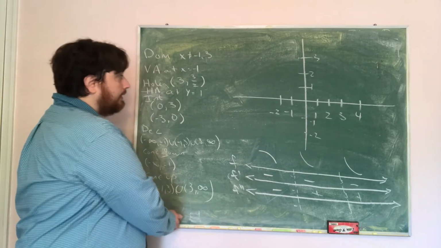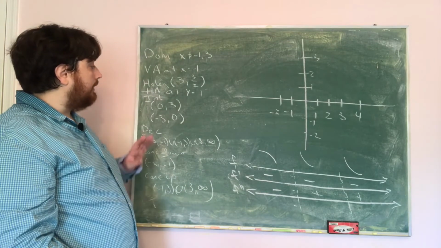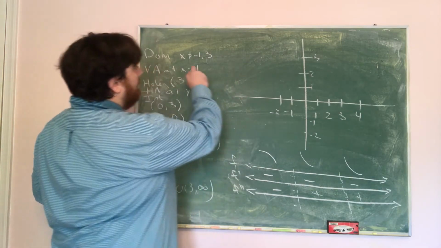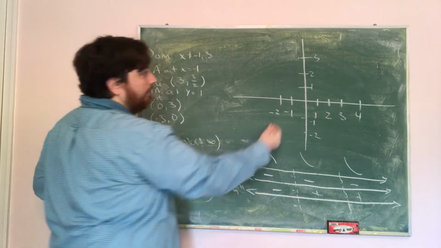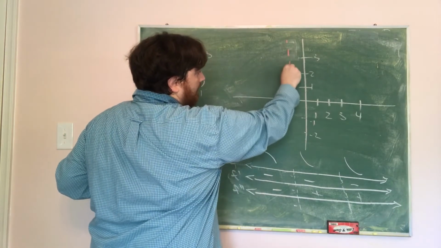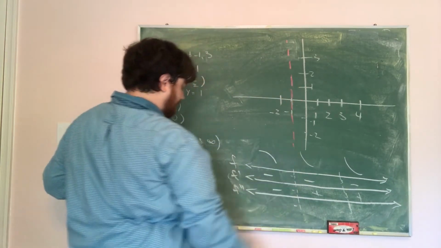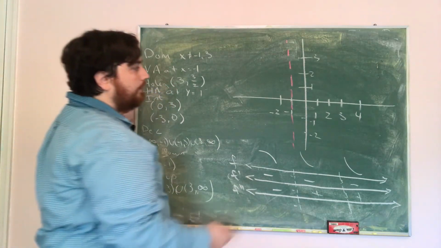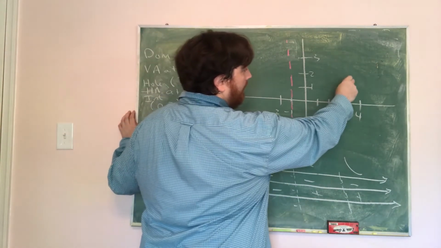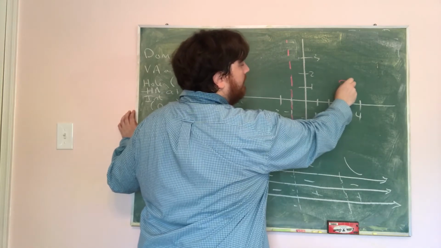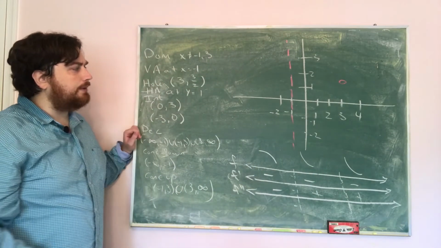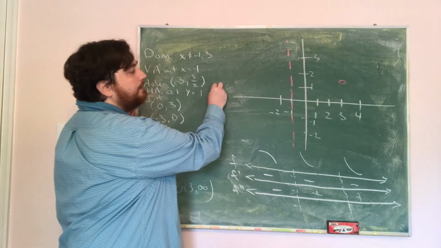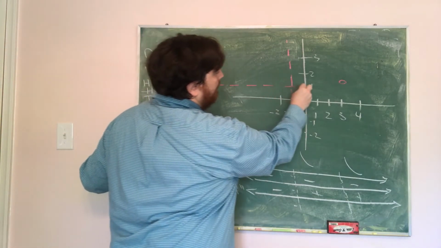Now if I combine this together, what I want to do is just plot in these points. So at negative 1, I had a vertical asymptote, so I'm going to draw in a vertical line. I had a hole at (3, 3/2), which is approximately here. So I'm going to draw an open circle to represent a hole. I had a horizontal asymptote at y equals 1. So I'm going to draw that in.